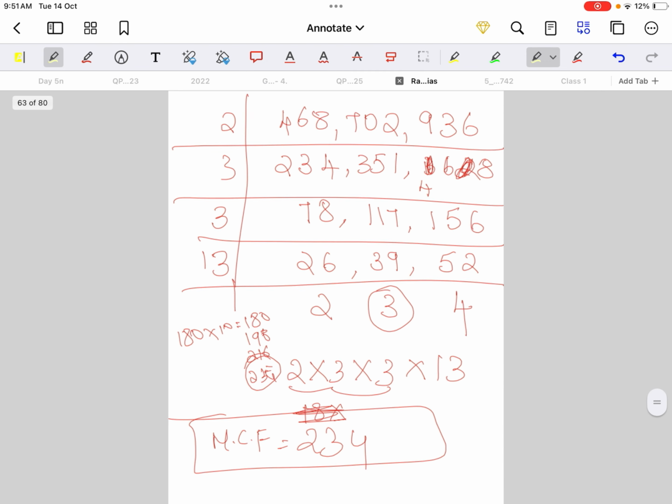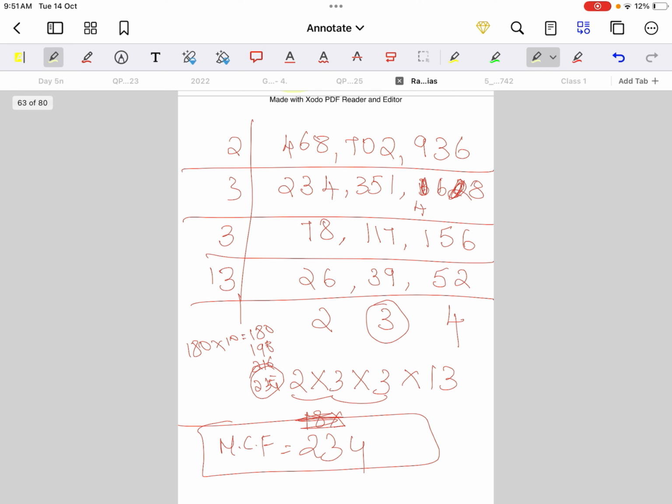Then again I did it for these numbers. You can check for these numbers. 2, for 2 it is 2, 3, 4, 3, 5, 1 and 468. Again for 3 it is 78, 117 and 156. Again for 3, 26, 39, 52. Again for 39, 13, I get 2, 3 and 4. If I want to do the simple HCF, now what happens? Now if I am doing HCF and there is no common number to divide all the 3, HCF is the multiplication of all the 3. Here we had commonality which will divide all the 3, right?